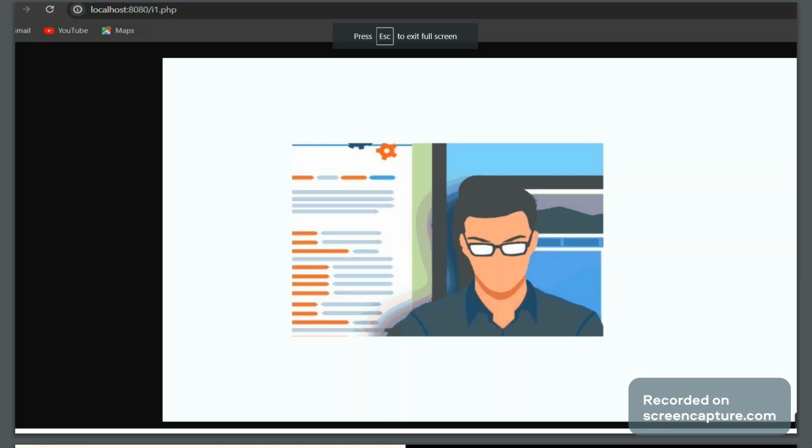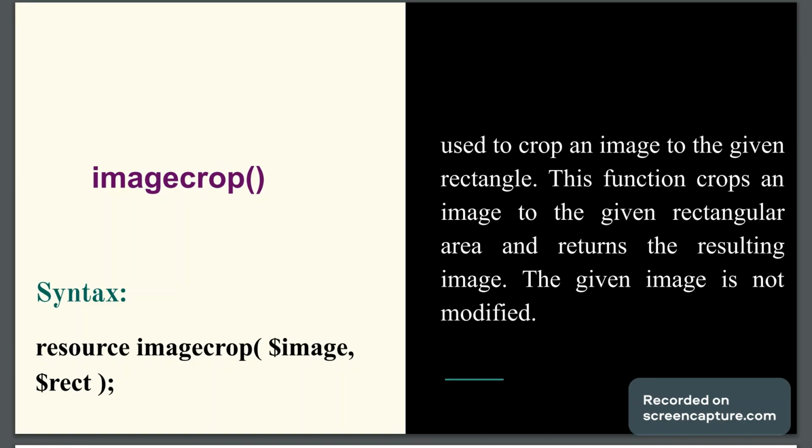This is the output that we have received. The next function is image crop. This is the wonderful feature that we always use on the mobile phone for editing our photos in the gallery. When we crop the image, the original image is always there, and the cropped image is always saved separately. So there exist two copies, the original one and the cropped one.